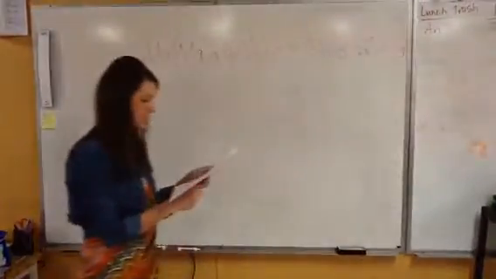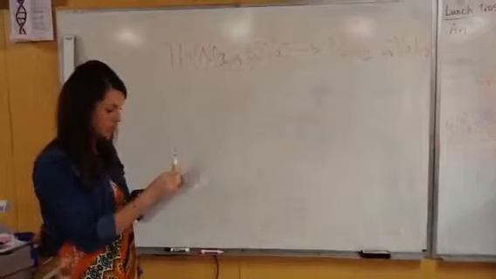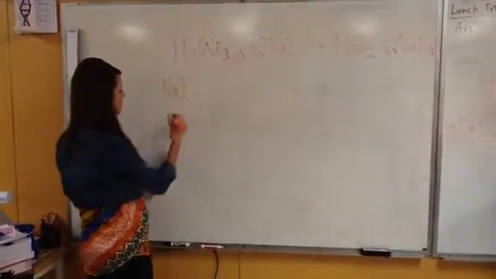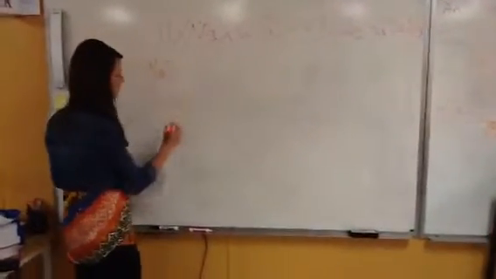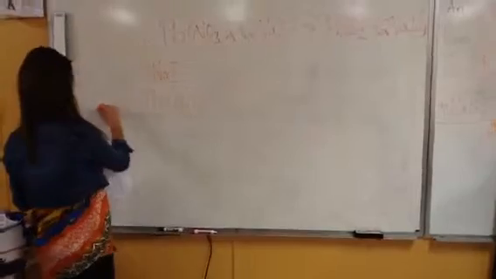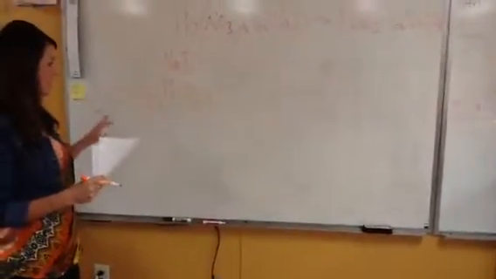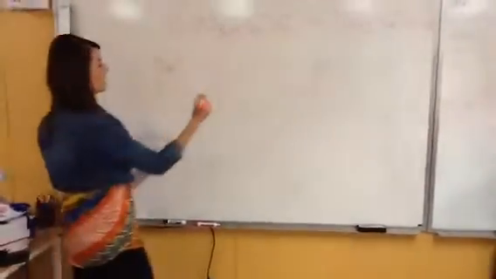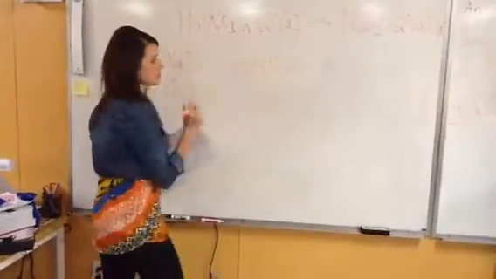Alright, so number 4 says, how much of the excess reactant from number 2 is left over from the reaction? We determined that sodium iodide was our limiting and that lead-2 nitrate was our excess. And so we need to know how much of this was left over. Initially I had 25 grams of it. I won't use all 25 grams. I've got to figure out how much of it I'm actually going to use and how much I have left. So to set that up, I start with the 15 grams of sodium iodide that was from our initial problem because I know I will use all of those.